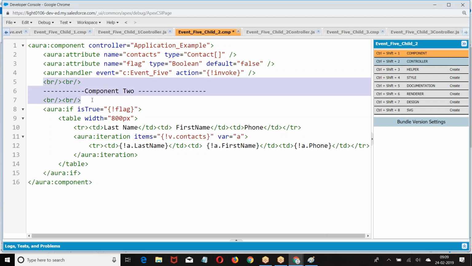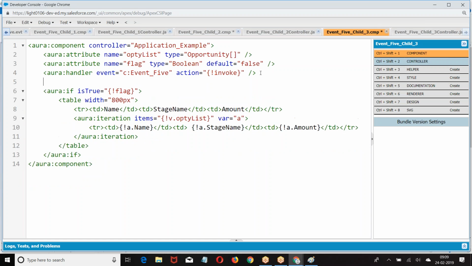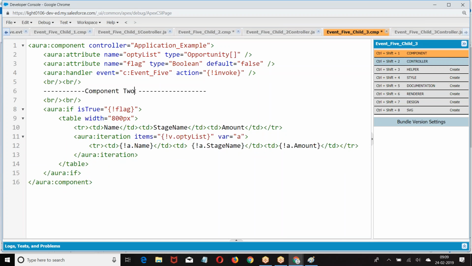So that in the output you can find out. There are no separate buttons here. We are not invoking the component separately. Did I add any buttons here? No inputs, no buttons, so it should be automatically fired. This should automatically run when the event is fired on component 1. When component 1 fires the event, these two components are automatically going to handle it and run the logic.